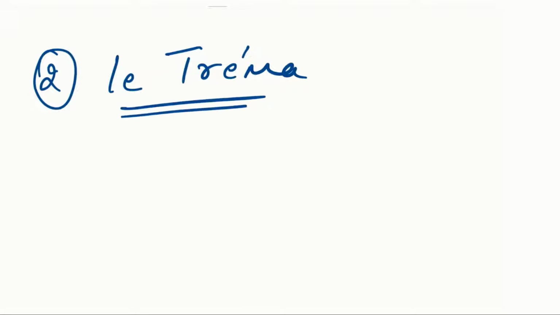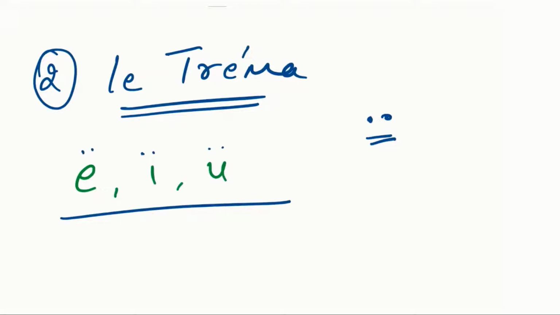That is le tréma. Now le tréma, the sign is like this, two dots, and it comes on top of a, e, u, and the two dots we have to put. So I'm putting them over here. This basically comes when two vowels are next to each other. So we'll do some examples and it will be clear to you.